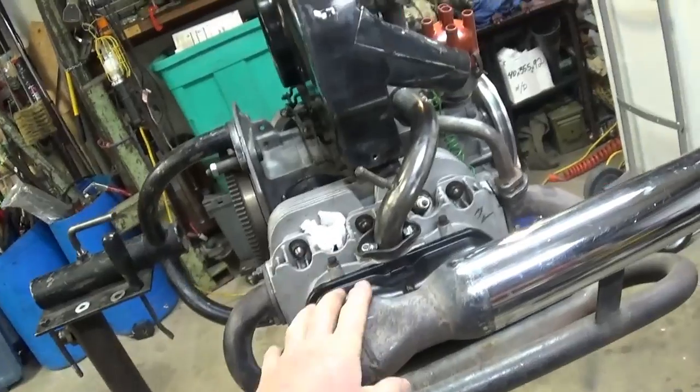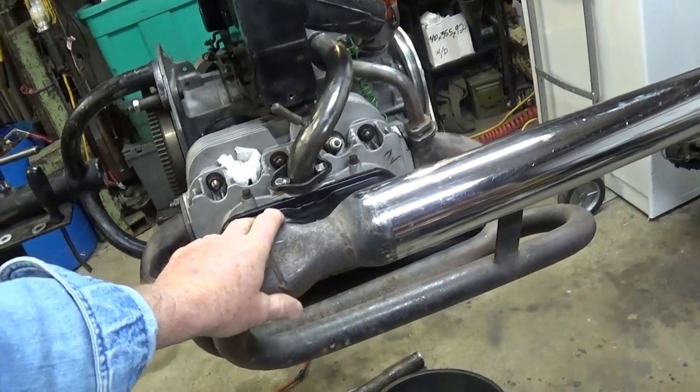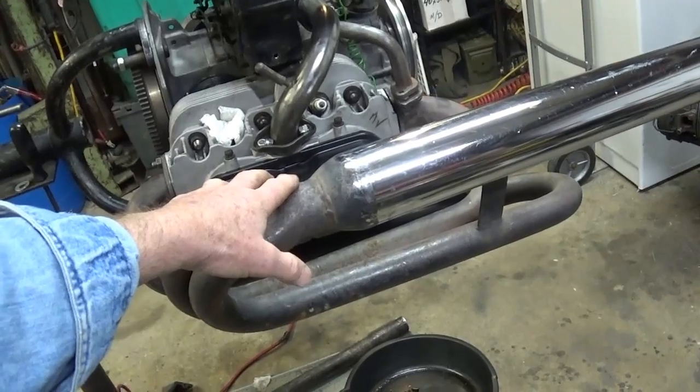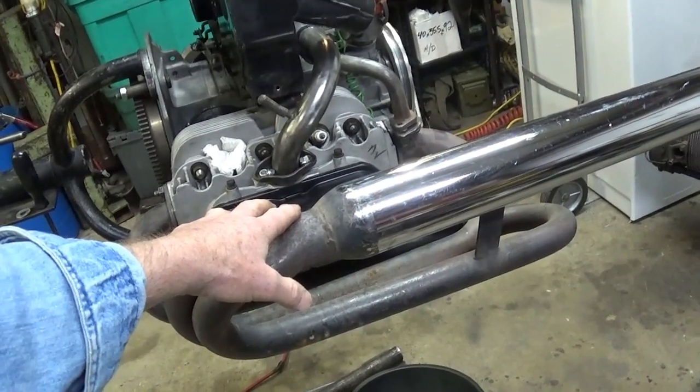Now you look at these and somebody's going to say, oh, you don't want to put those on. You don't make enough power. I've had these things for years. They came on my very first 1776 sandrail, and they probably don't help your power at all.